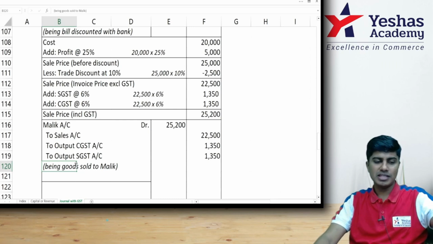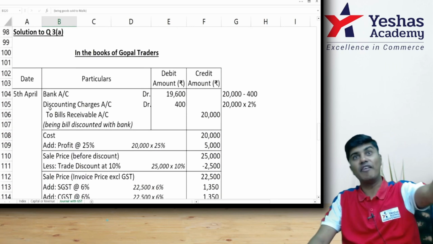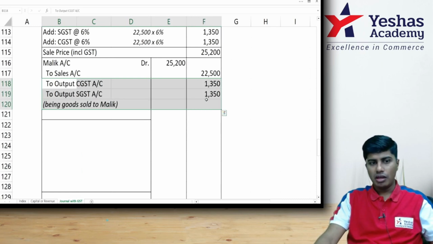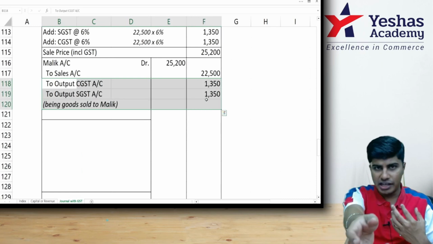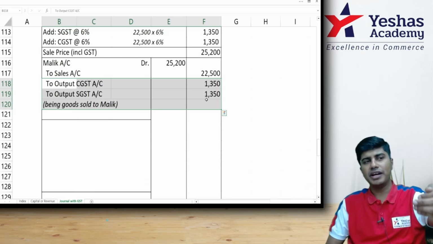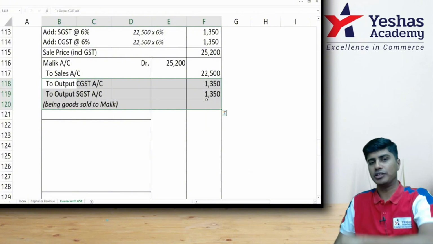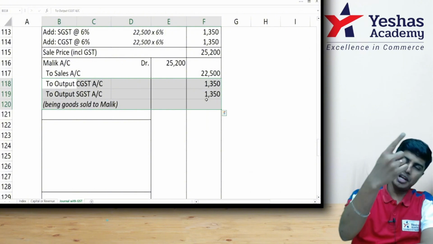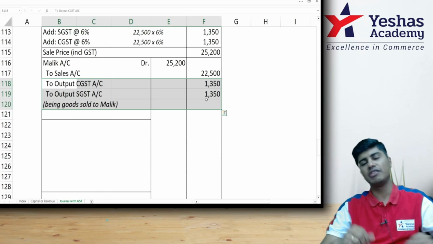But before I pay this, I'll take the net of the GST if I would have paid earlier. This is with me, which I'm supposed to pay. If I have not paid any GST earlier, then I would pay this 1,350, 1,350. What if I've earlier paid some 2,000 rupees GST on purchase? Here I've collected 2,700. I've already paid 2,000. Only the balance 700 will be paid to the government.